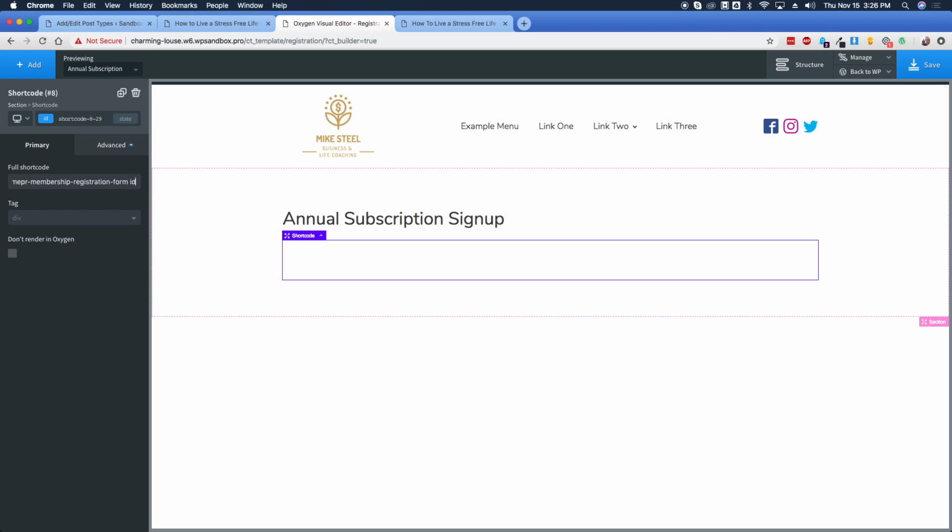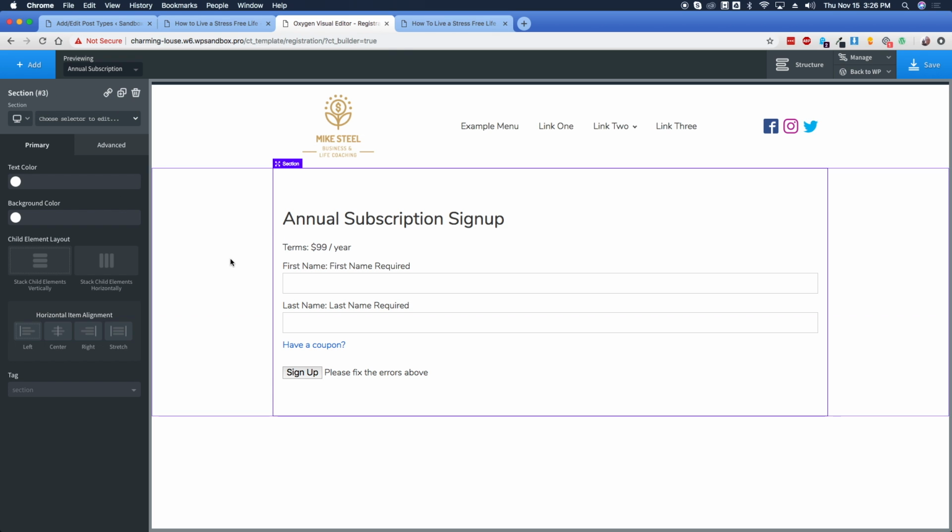And then normally you would have a registration field ID to input here, but you don't actually have to put in the ID. Most of the time you'd have a number in this ID section like that. But in this particular case, we're just going to go ID equals, and then blank, and then just close the bracket out like that. And what you'll see here is that it actually puts your shortcode for the registration form on the page itself. So instead of you going and designing 3 separate pages, or every time you add a new subscription, you having to go set up a new page, this is going to automatically do it.